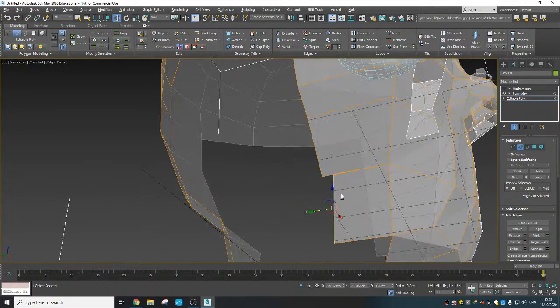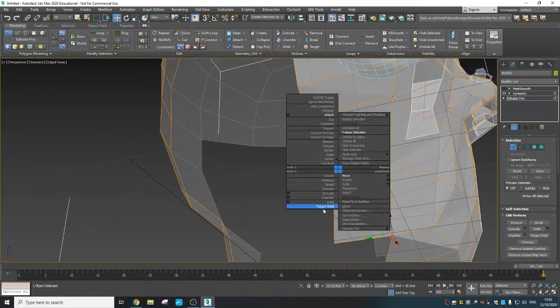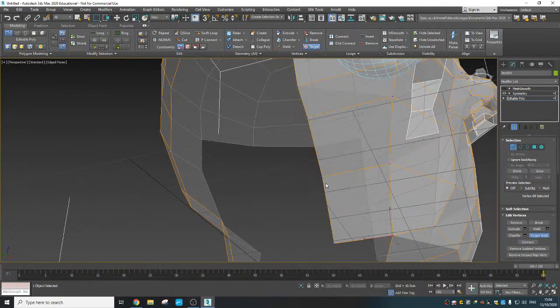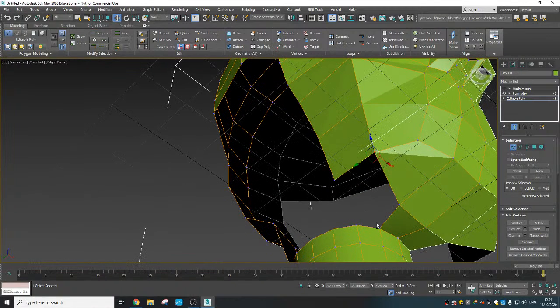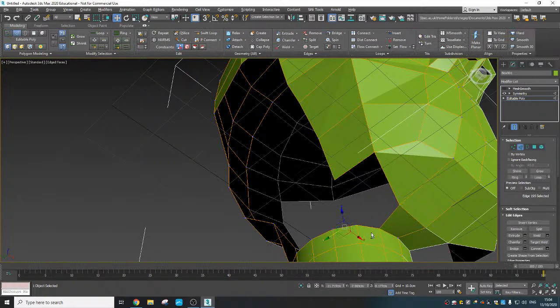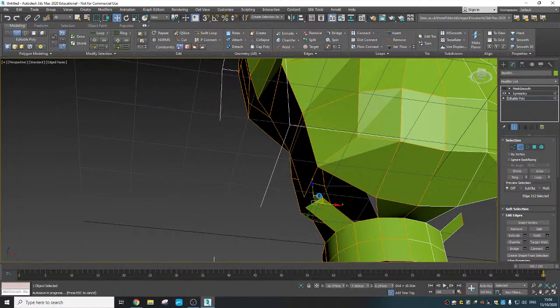Pull out again, vertex mode, target weld, attach. Okay, pull out.